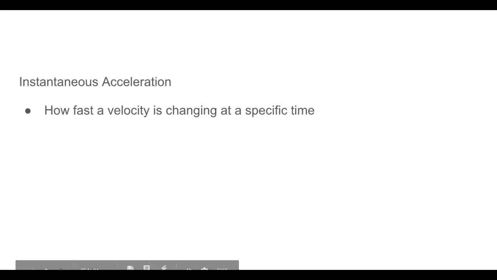Oh, I take that back. One last piece. We talked about instantaneous speed. We also talk about instantaneous acceleration. This is really just looking at one specific snapshot, at that specific time. What is the acceleration at that specific time? Just like when we talked about instantaneous velocity or instantaneous speed, it's that one snapshot when you look at your speedometer. In this case, it's looking at a very specific time: what is the acceleration?